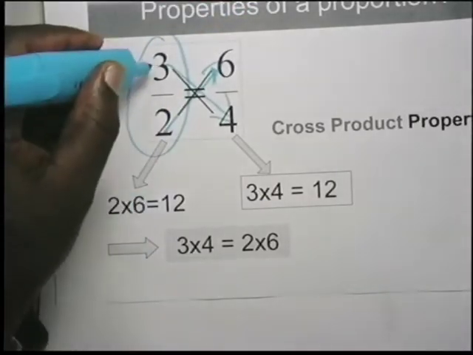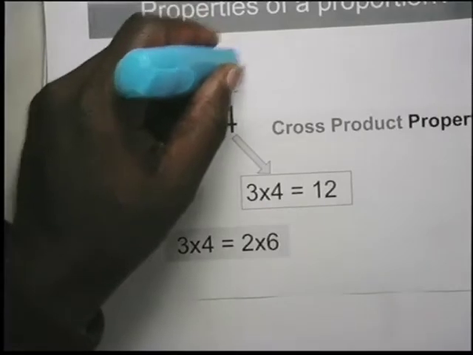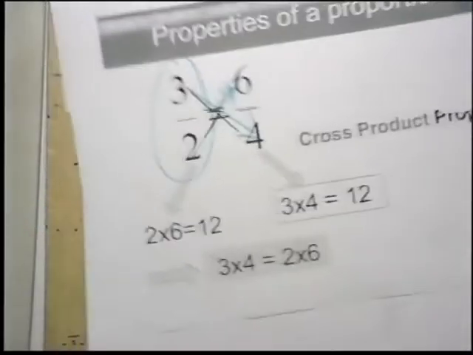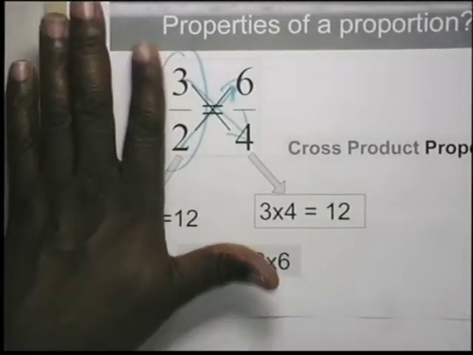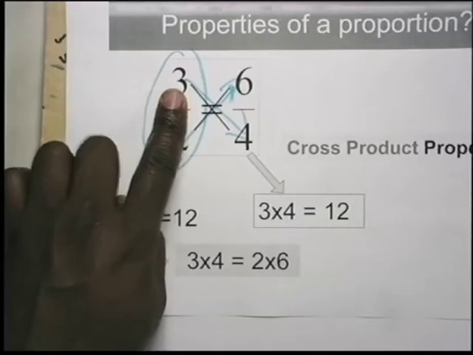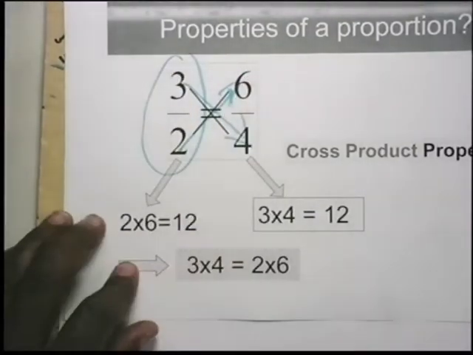I'm not saying 3 times 4, then I say 6 times 2. It's important. Of course, prima facie, at face value, it seems we are going to get the same answer. But as we will find out, it may be tricky. Just remember, the first ratio that you are using should always start. I've started with this one, so we should always start with the first ratio: 3 multiplied by 4 and 2 multiplied by 6 in that order.